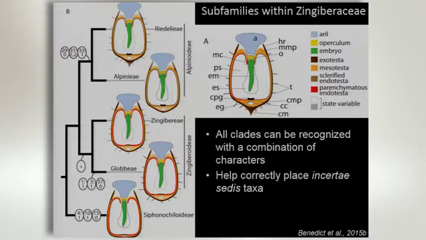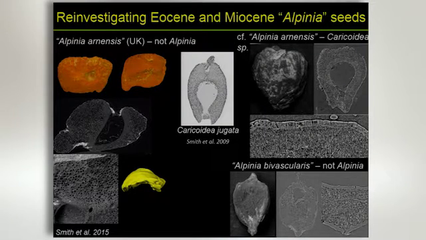I can't emphasize enough, this has been a ton of work to do, so John's done a really great job with it. So this has helped us reinvestigate. We looked at these so-called Alpinia seeds, and I can tell you none of them are Alpinia, none of them are Zingiberales. We found some of them were actually sedges, so that same Caracoidea. So they're sedge fruits, and others of them we have no idea what they are. There were at least 3 different taxa hiding within 2 different species of Alpinia. None of them are Zingiberales.